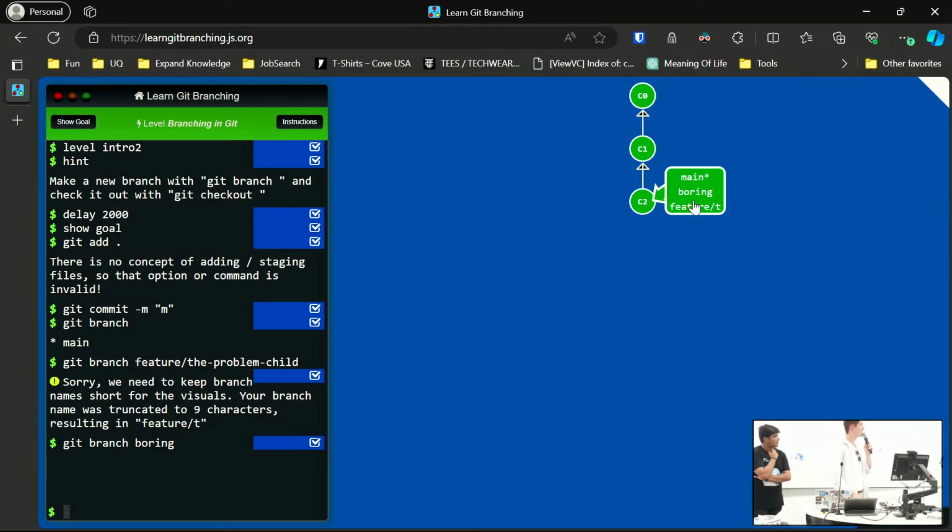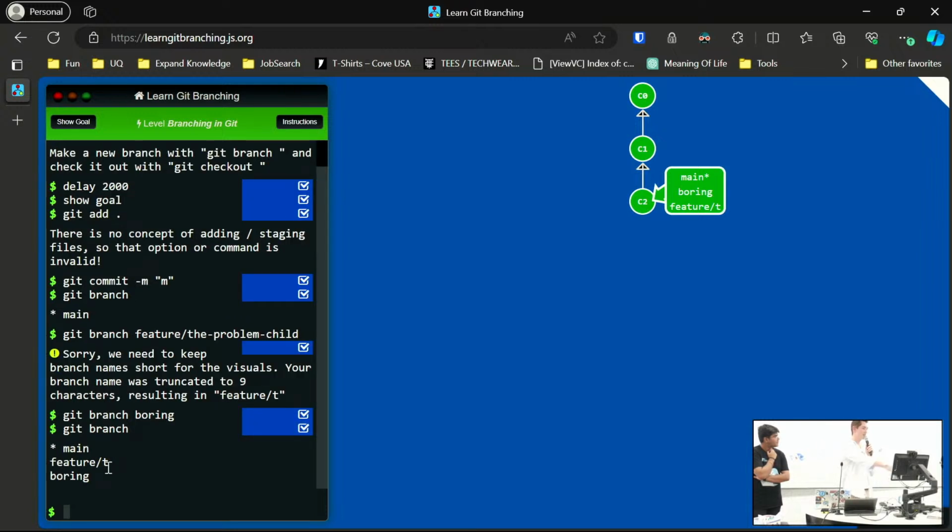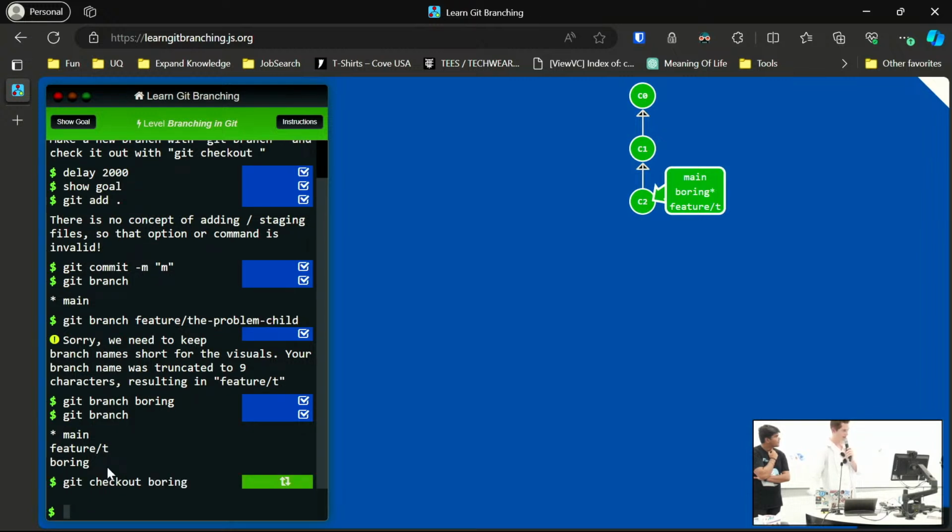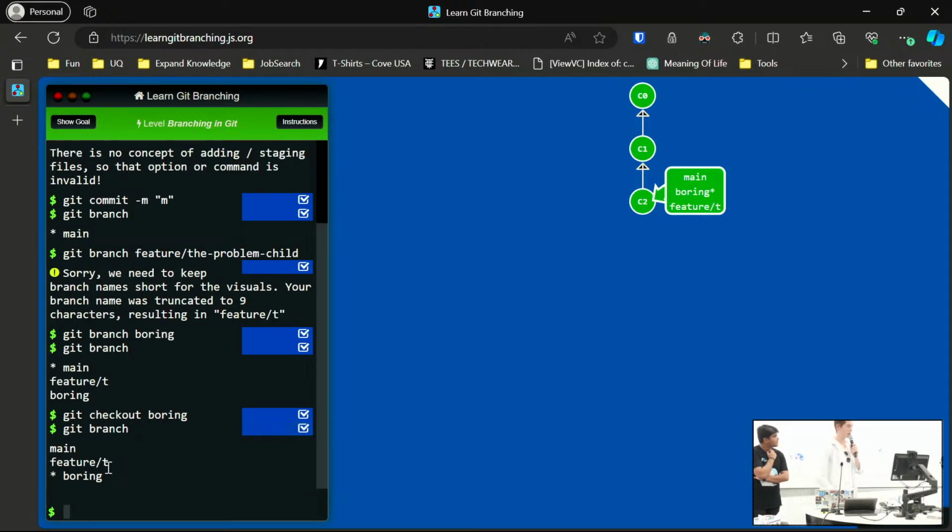That's because we haven't actually done any commits in the other branches. So why don't we do that right now? First of all, what branch are we on? Let's just check with git branch. Oh, there's a lot of branches. There's a little asterisk next to main. That just means that we're in the main branch right now. When we want to move to a different branch, we just say git checkout. So if we go git checkout boring, and I do that same git branch, now I've got the asterisk next to boring.